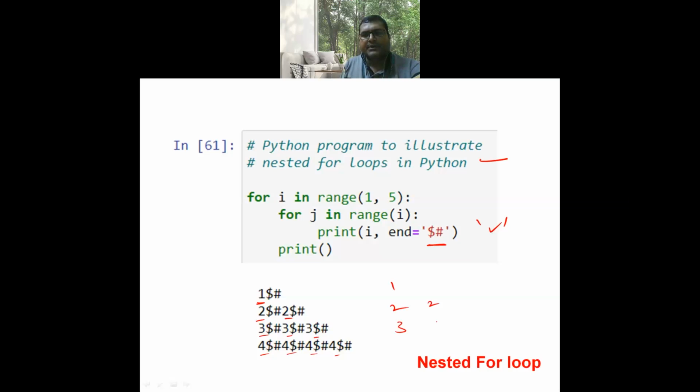Here some space is provided. The space will be included here and it will print the values as shown. Now here the space is included with dollar symbol and hash symbol. So the dollar and hash symbols are included between the elements. The end equal to command will print the elements in a single line.